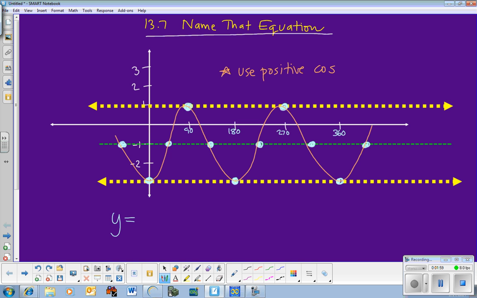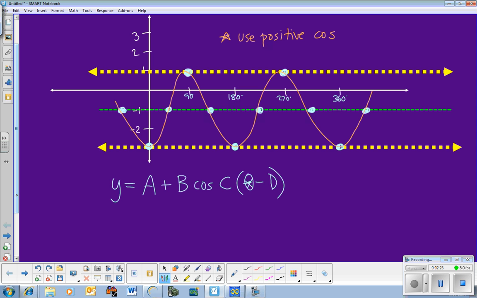This one's in degrees, as you can tell by the axis. It's implied that the 90, the 180, the 270, 360, those are degrees. I used A, B, C, and D. Make that a theta since we're in degrees. And let's just take from the graph what all changes have been made, and then we'll put them in the spots of A, B, C, and D, and that'll be that. All right, that's our big goal of the day: look at a graph and come up with its equation.